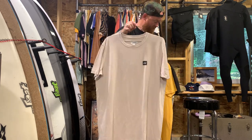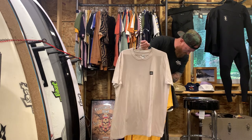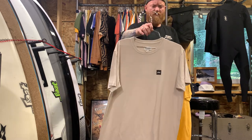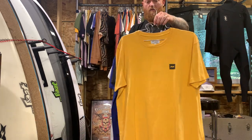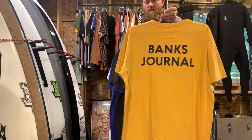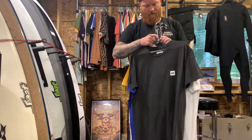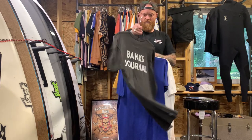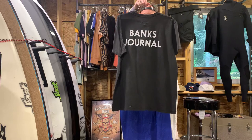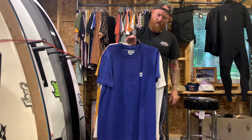Great, you can probably see, I hope you can see that these are by-lines unwashed as well. So you can see that even the logo and the typeset has been washed down already. They just look really nice, lived in. That black is phenomenal. So great. Really, really stoked on this one. That's your deep marine at the end.